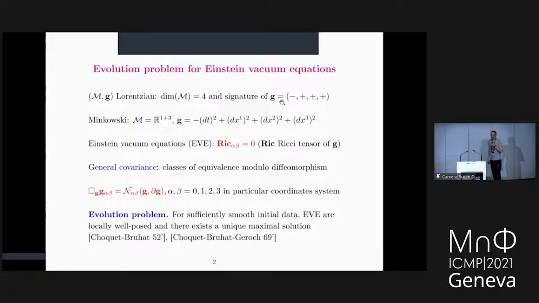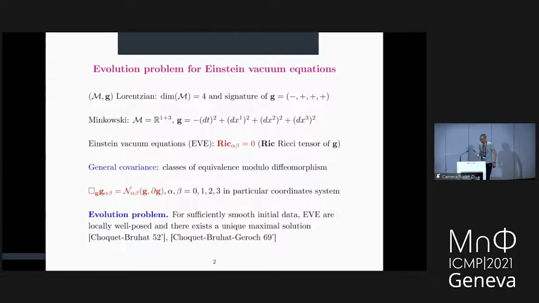So I'm going to look at the Einstein equations in the vacuum, in other words, in the absence of matter. And in that case, they reduce simply to such Lorentzian manifolds with a vanishing Ricci tensor. So the Ricci tensor is a symmetric 2-tensor, which is the trace of the curvature tensor, the curvature tensor itself being a 4-tensor containing all information on curvature. So here you're asking that your Lorentzian manifold have certain curvature combinations that are 0.